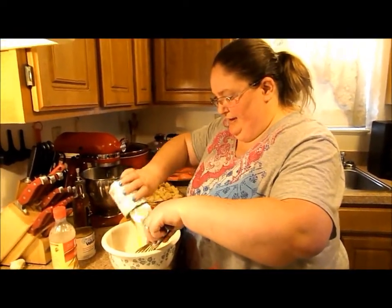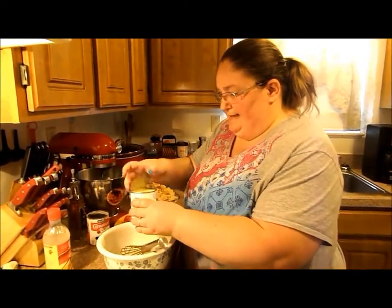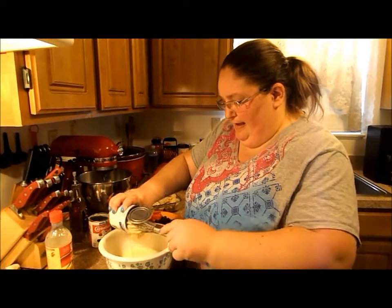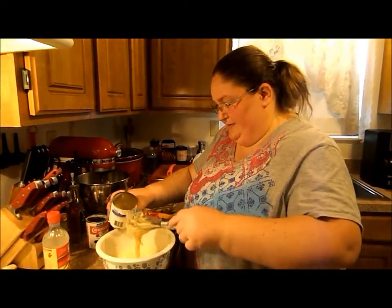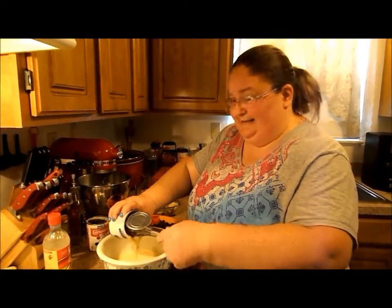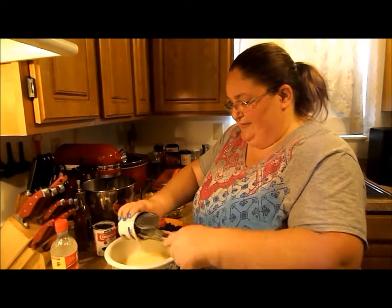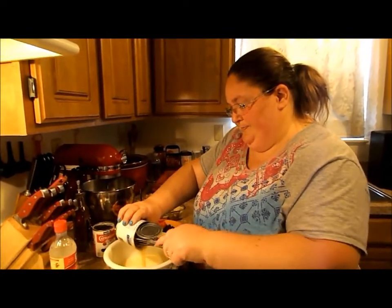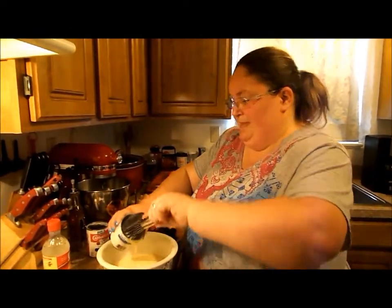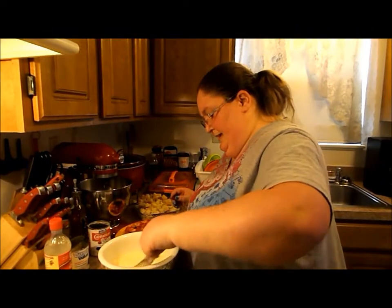And Isabella is too. Now in here, I have a can of evaporated milk. I'm going to add to that some sweetened condensed milk. And I know a few of you make this your own, and you can use that. There's no reason why not. You know what would also be good is, instead of the sweetened condensed milk, maybe some caramel sauce in here, since we're going to have chocolate. And instead of the strawberries, you could add, I don't know, caramel, chocolate, maybe peanut butter. I don't know. Anyway, so I'm just going to add that to this and give it a whisk.